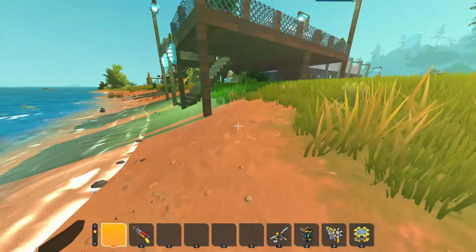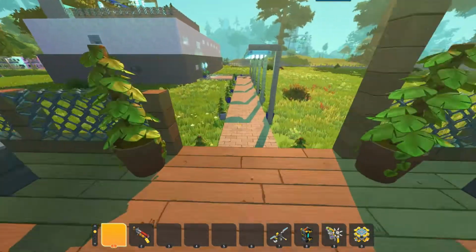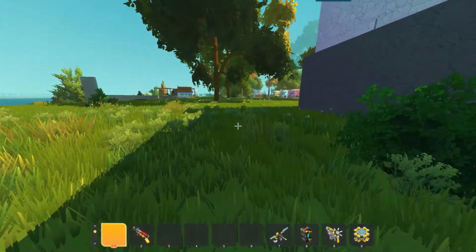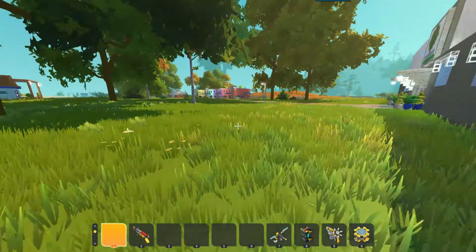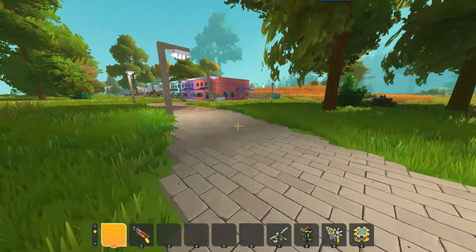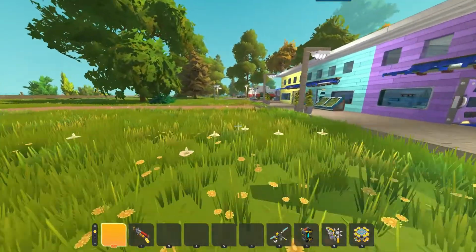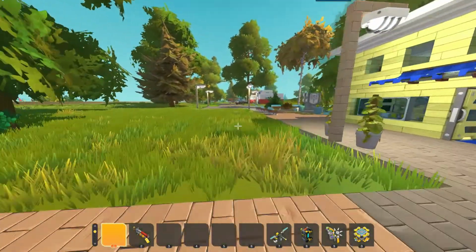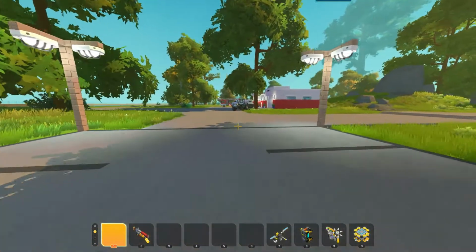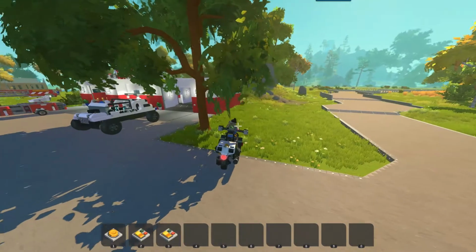So that is the hotel. So a lot of hours in this build. It's a pretty massive build. I mean, we've seen the lake house, the fighting arena, the train, the helicopter, the strip mall, the hotel, police and fire stations, and we have one more place to go. So I'm going to go back and pick up a motorcycle, I think, and ride out to the farm. It's the last place we have on the property. The farm is kind of far out there, but I wanted to expand and give it some more area around for growth. Let's get on this little bad puppy.